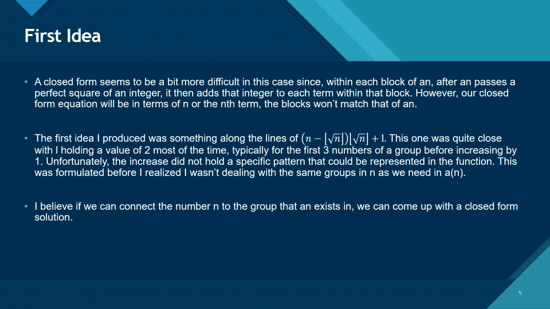And typically, like the first 3 terms, L ends up being plus 3. So it was looking like we had something there, but then after the 2, you end up with a 3. But in the next group, after the 2, you end up with a 2 or a 1. So the changes in L weren't something you could really predict in a way that you would have in a function here.